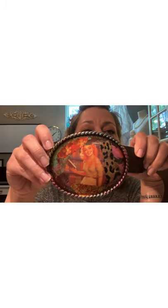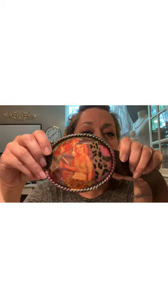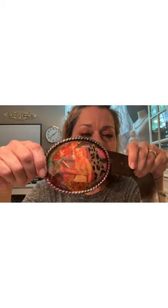And then this, I don't know why I got this. I just thought it was kind of cool and I wish I could wear it, but I think it's too small. This is actually decoupaged on. After I looked at the back of it, I wish that it wasn't decoupaged. However, I like the chick in the middle. I think she's cool. So that's what drew me to it. It's definitely not the decoupage job that they did. Although it's kind of different and quirky, very kind of junk gypsy, I guess, so to speak. So I thought that was pretty cool.